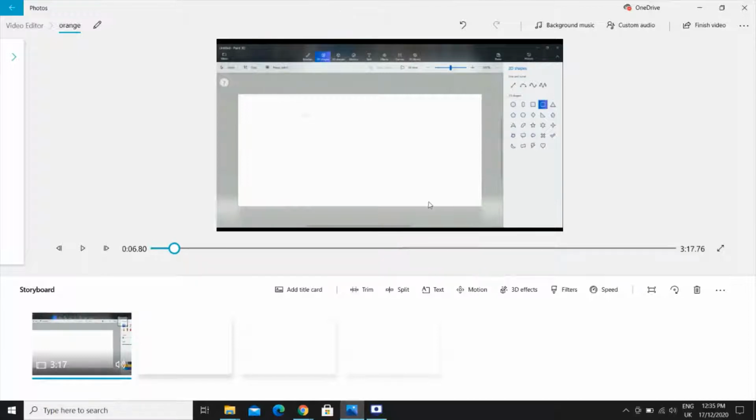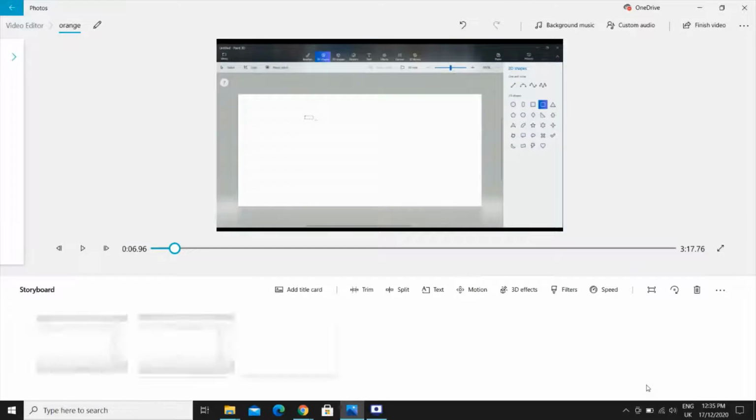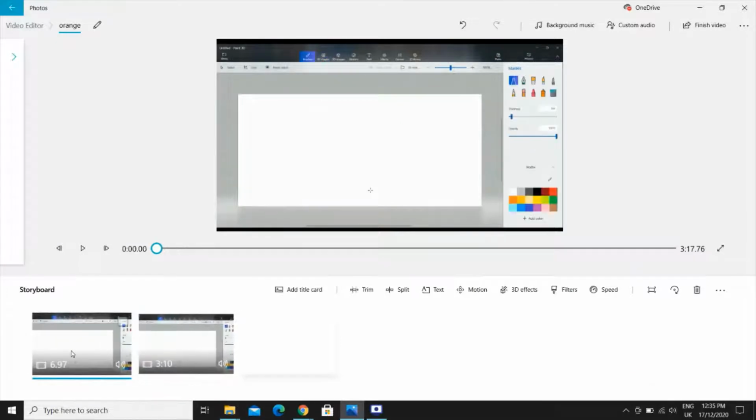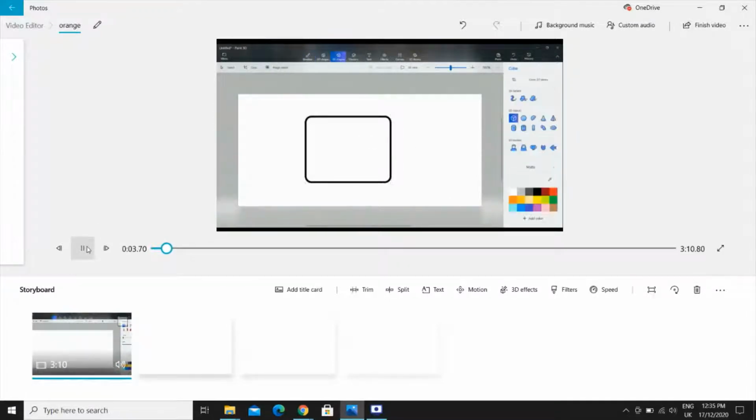What's the best way to do it? I can either trim the video, or I can use split, because I prefer split. It just splits it into two parts. I can even fine tune it, maybe to a point at which I add a square. So around here, I can click done, and I can then delete this. So to delete the video, you can click this, and it will start from the part at which I add a square.